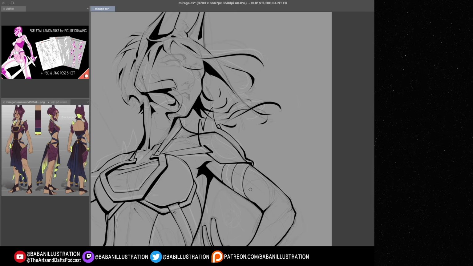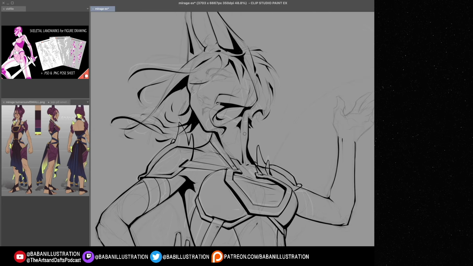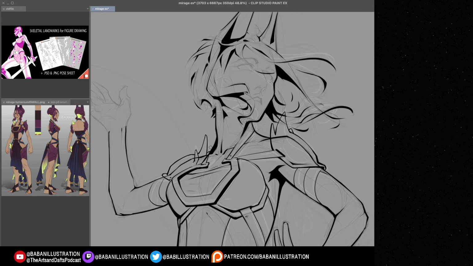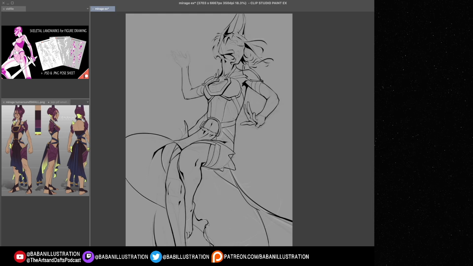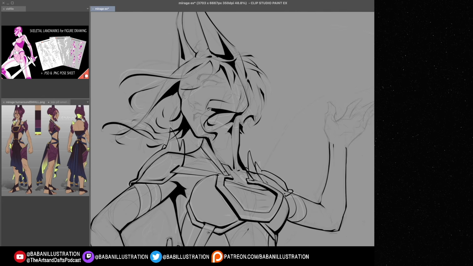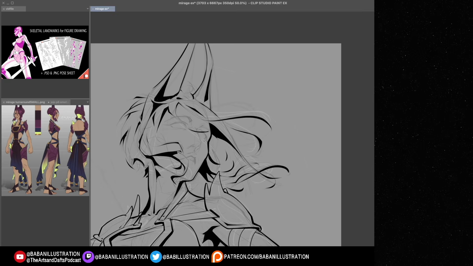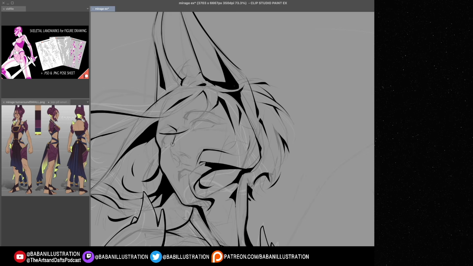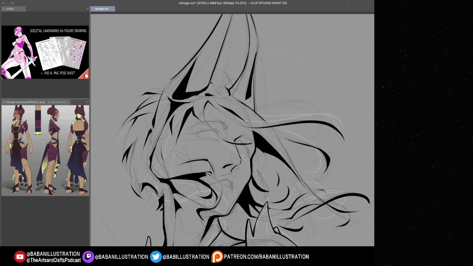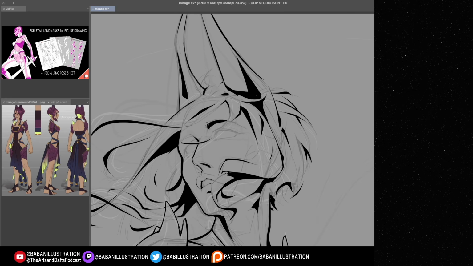Anyway, where am I up to with this? I am nearly done with the line art. What I decided to do, like I say, was make this cel shaded so that it wouldn't take quite so long. And all of my line art is chunkier so that I can use that in place of the darker shadows. I've got a line art tutorial on YouTube actually that's just available that I will put a link to now as well, where I talk about values a bit more and how they relate to line art and how you can use them differently.